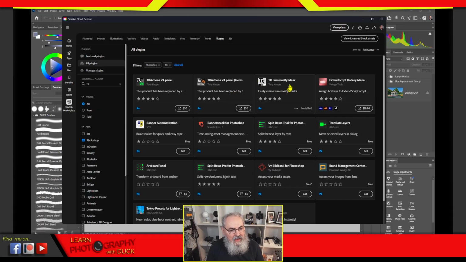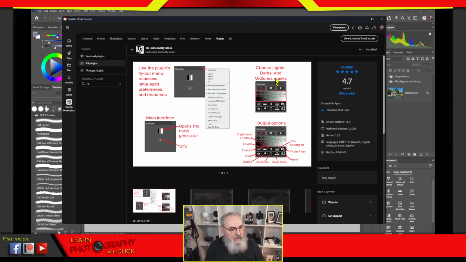And then the TK Luminosity, which he offers for free. There are also a few others, but I kind of like TK Luminosity Mask because it's very straightforward, very simple, and you don't really need much more than that.